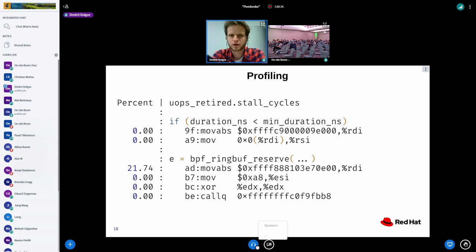What you can see on the slide is an example of such profiling, where I was collecting micro-operations retired stalled, which is an event that says that during this particular cycle, not a single micro-operation was delivered. Fortunately, this particular BPF program was compiled with BTF, which is the best possible situation for us, because now we can not only read the output of the profile, we can also correlate it with the actual C implementation, which makes things much easier. Here we can see that quite a lot of those samples were hotspotting around the helper bpf_ring_buffer_reserve. To make it clear, there were not that many samples, it was just a test run. But this probably tells us that we need to look at this deeper and see what's going on there.